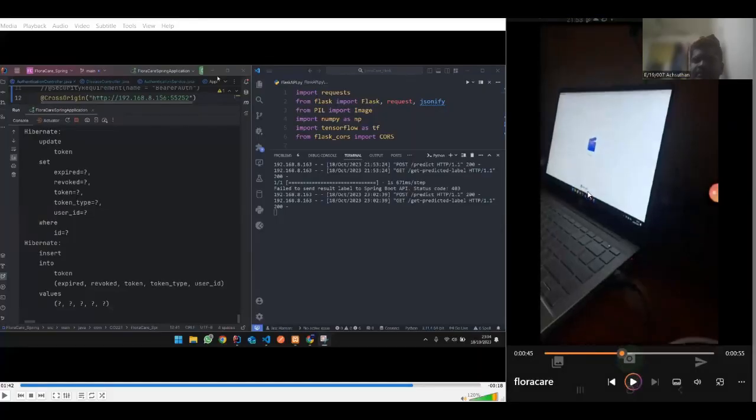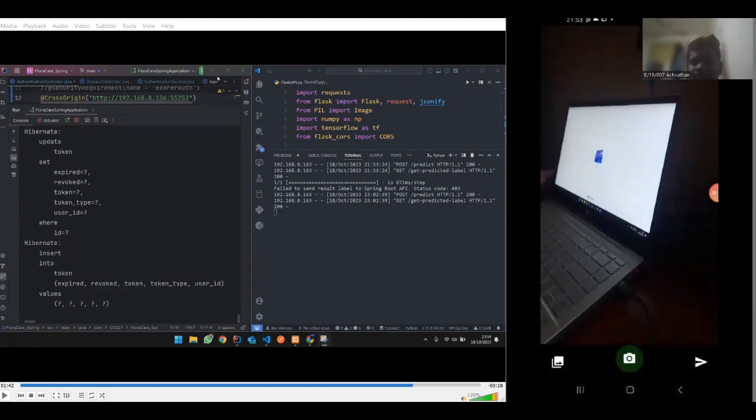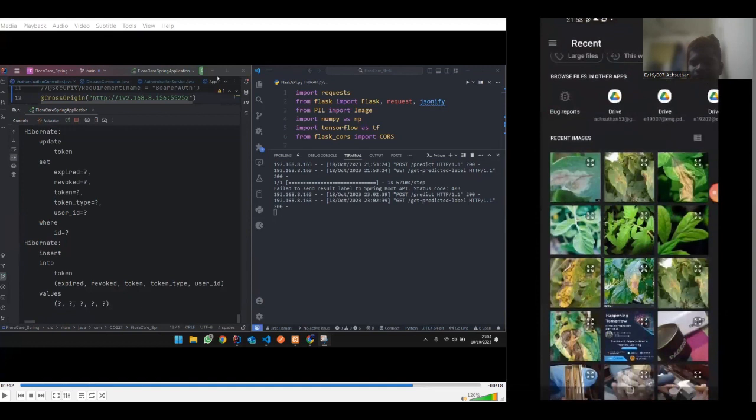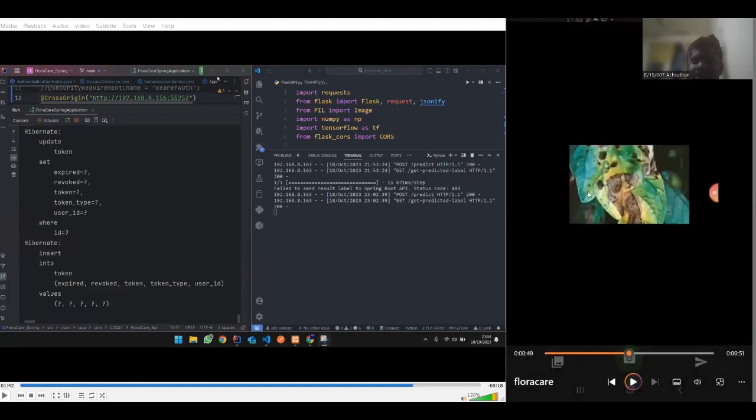Start diagnosing part. By clicking the diagnosing button, we land on a camera page where we can get input from the camera as well as the gallery. Because of practical difficulties in getting input from the camera, we use the gallery as input. By sending the input image to the server, we can get to know about the disease details.